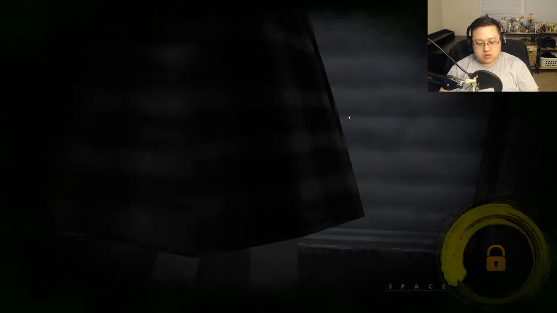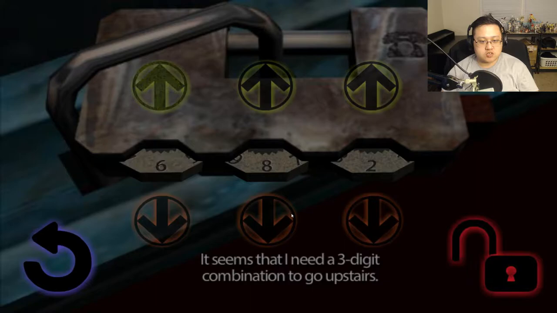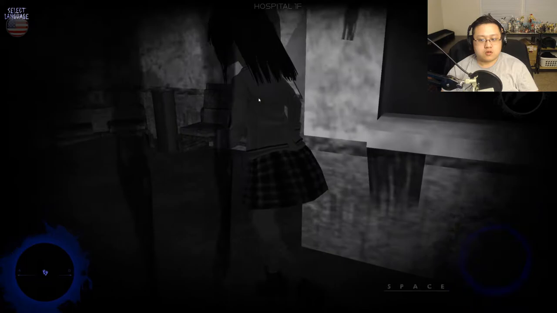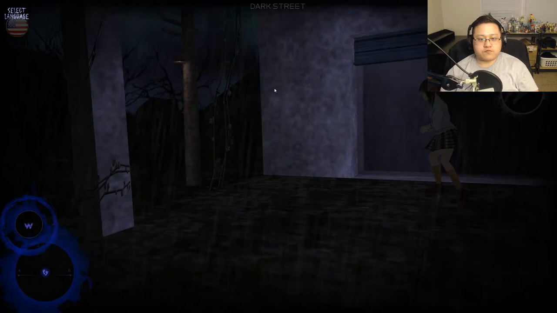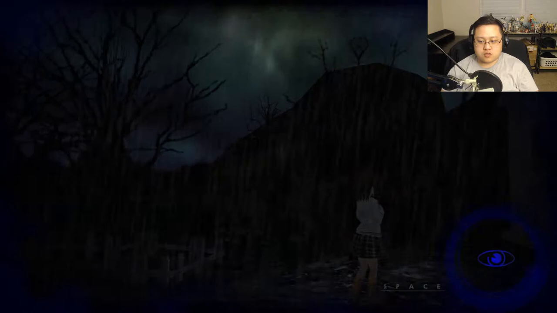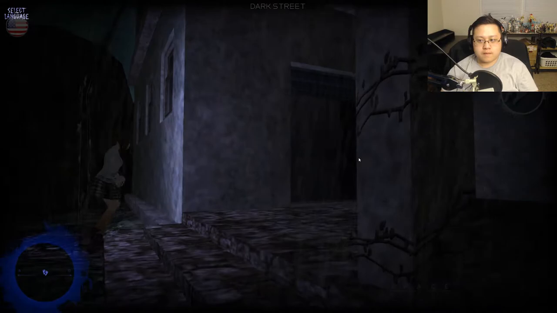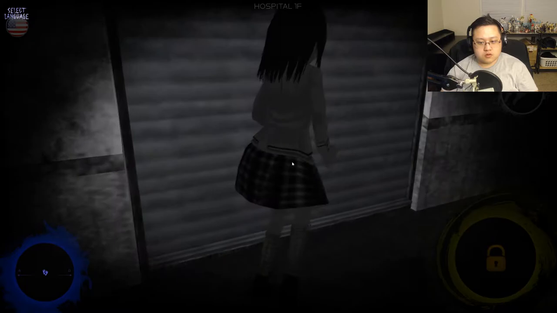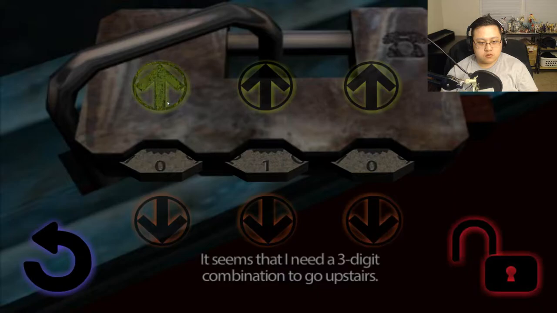Let's try it. Okay, so the numbers we saw on the building, let's try those. 610. And then let's go back. Oh goddamn! This game's freaky as hell. Okay, so save point. Okay, look. 610-140. Okay, 140. I wonder what happened to that other guy. Space bar. 140.